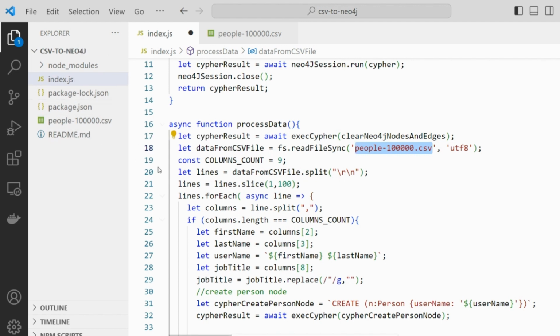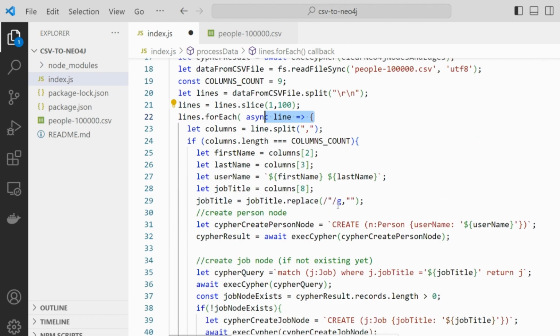I have put this whole project on GitHub, so you can take it from there, including our data set. So here we read the CSV file and define how many columns we have in the file, 9 columns, which is important for validations. Then we split the whole file into lines, because a CSV file is organized in lines, and for each line, data is separated with commas. So for each line, it's going to split with a comma, and then for each record it starts the processing.